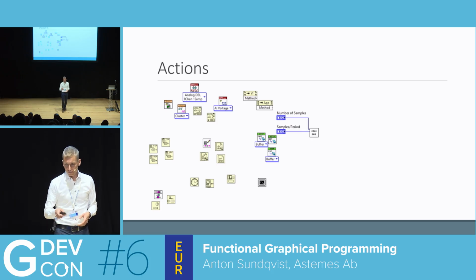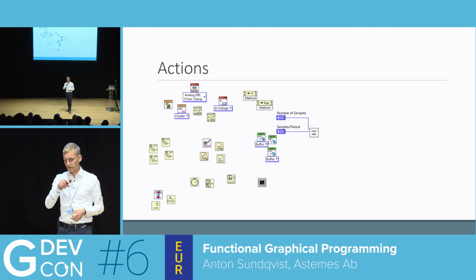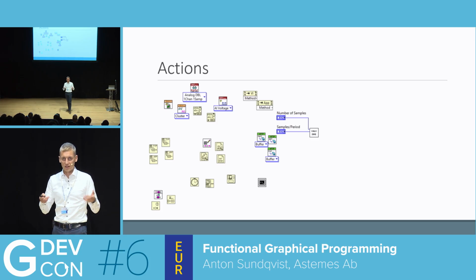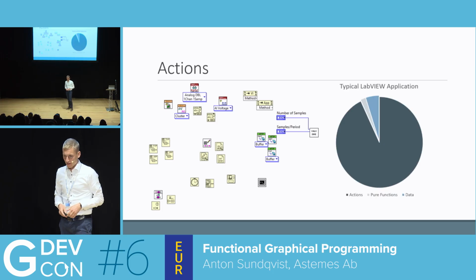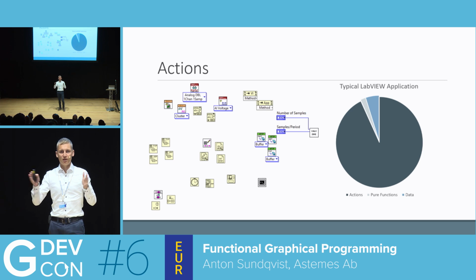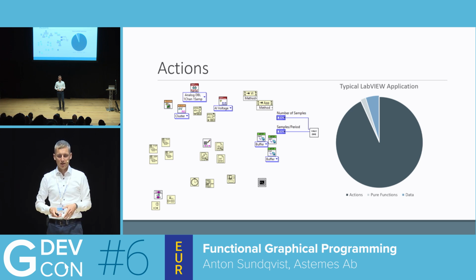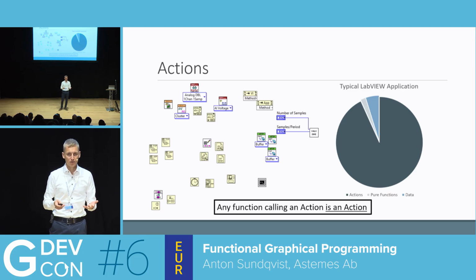And also if you look at the VI here in the middle there, the fact that it doesn't have any outputs is a telltale that this has to be an action. Else we could just remove it, because if it was a pure function without an output, it's just a no-op. So I would argue, just looking at a lot of LabVIEW code, that most of our LabVIEW applications are actions.